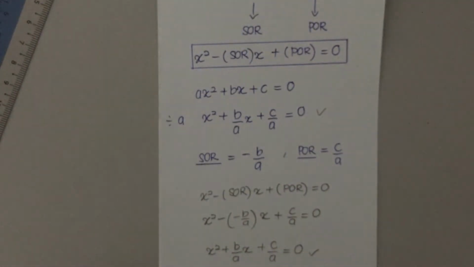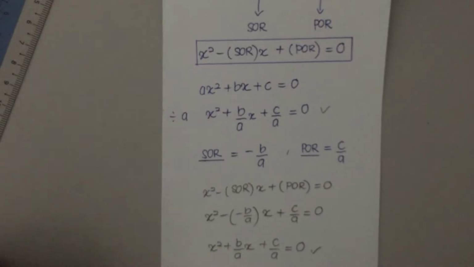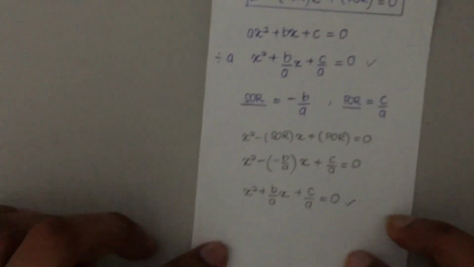Okay guys, so this is the quick explanation of sum of roots and product of roots. I hope you're able to understand the concept of SOR and POR. Let me quickly go through some examples. Actually, I want to discuss 3 examples. Start with the easy one, then slowly go to the medium and then the complicated one. Let us start with a little bit easy example.